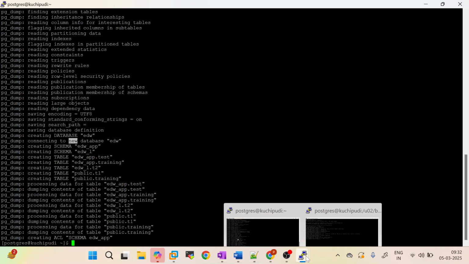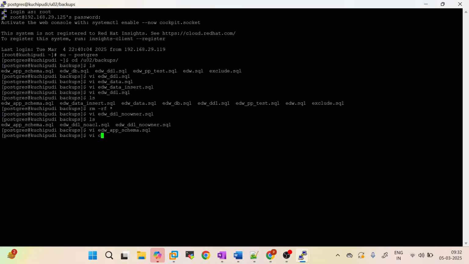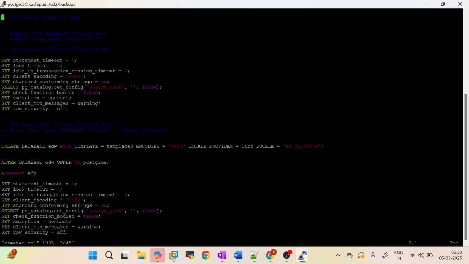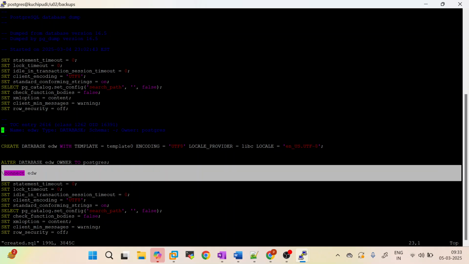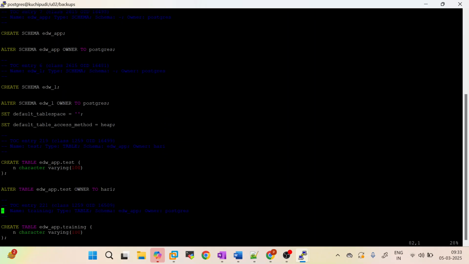Let me open the backup file and see what is there. vi create.sql. Here we see create database edw with template 0. Then it changes the ownership, then connects to the database, and dumps the statements. While restoring, you will get more clarity.